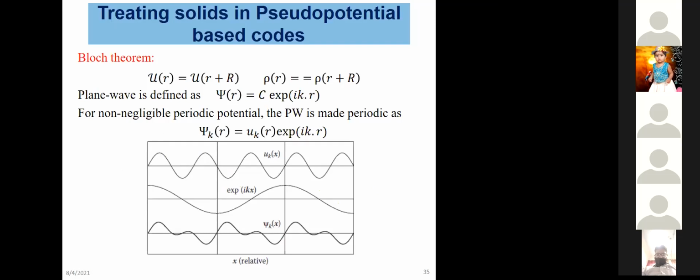So one thing is Bloch's theorem. We have our plane wave that is represented by e to the power i k dot x, or k dot r. So this is not periodic in each of the Brillouin zones. But if we mix our plane wave with the periodic function u_k(x), a function of x, then our wave function becomes psi_k, and this psi_k is now periodic in each of the Brillouin zones. So from here to here, this is periodic.